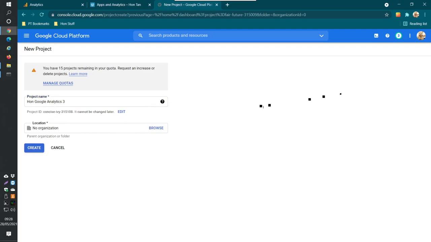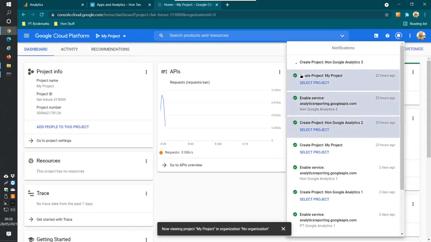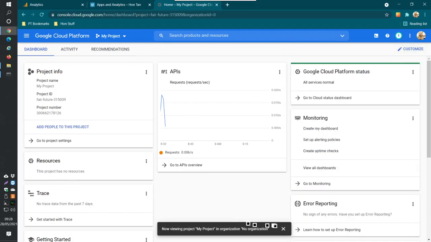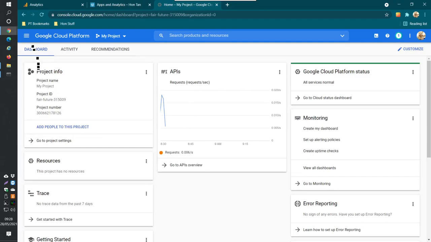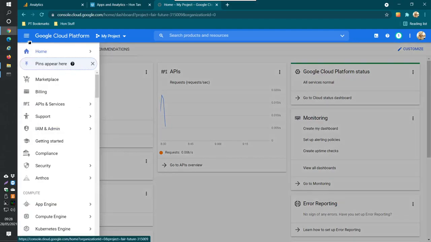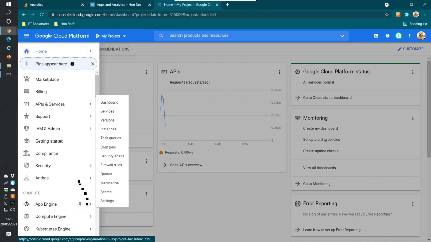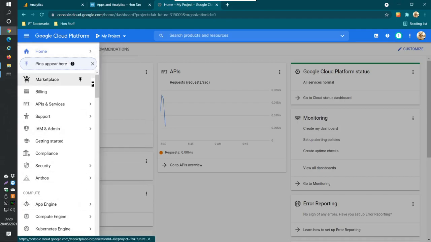So the first thing that is this. What you have to do is you have to just make a project, because everything is held inside projects. So this is the name of the project. Just creating a new project here. Then we've just created a new project. The thing is here, if you go into a project, then you can see stuff about, this is like the dashboard. So you can come in here and you can go and look for APIs somewhere here. So go to the API dashboard.